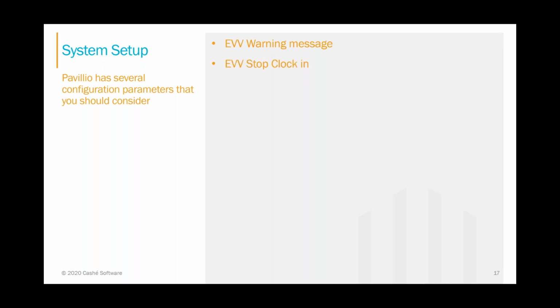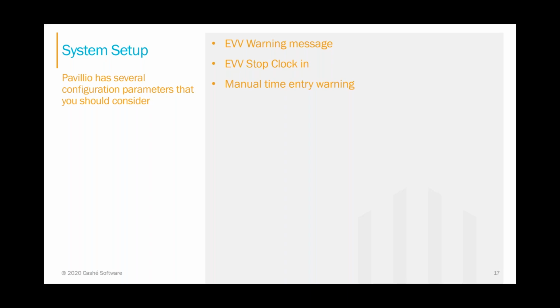Sure. So in masters and configurations, Pavilio has many configurable options that will steer your agency towards the policies that you've set up. And Prabha mentioned a number of policy considerations that you should have. So the first one is the EVV warning and clock in, or stopping the clock in. For the warning, that threshold is set for your agency to display an alert to the employee that they're approaching the end of the available units. So at your 1% or 3%, whatever your agency decides, it will allow the employee to be aware that they only have that much remaining, and then they'll need to contact the agency to avoid any future issues.